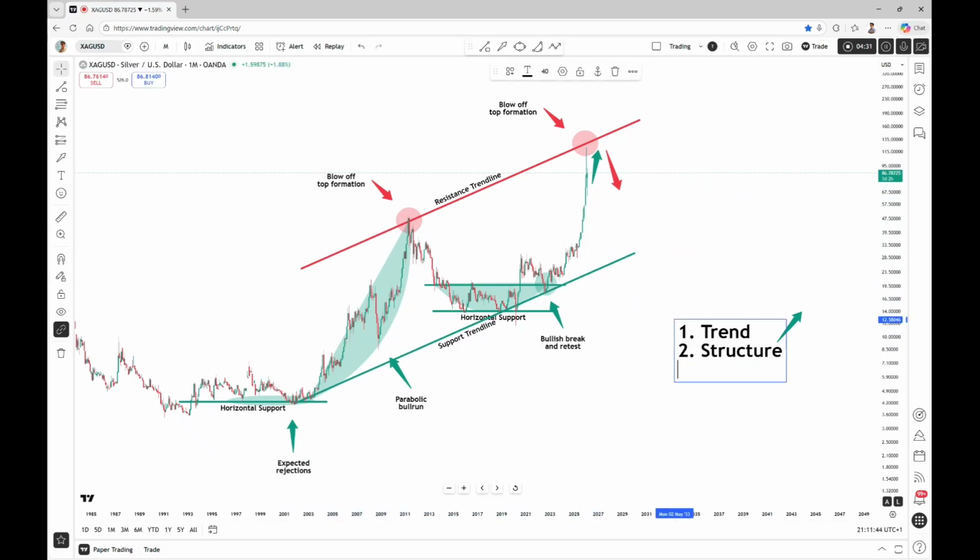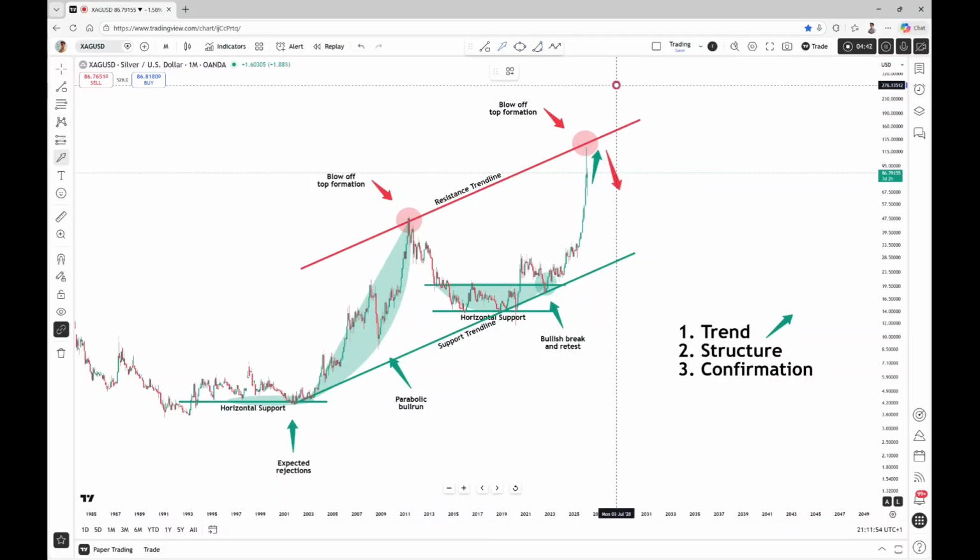Also here, it's very important that before you go ahead and close out partial profits on silver, you wait for bearish confirmation indicating a clear reversal exactly inside of this structure, and only if silver then indicates that the bull run is over and we will see a correction, it's time for you to close out your silver profits. Maybe it's even time to start looking for shorts.